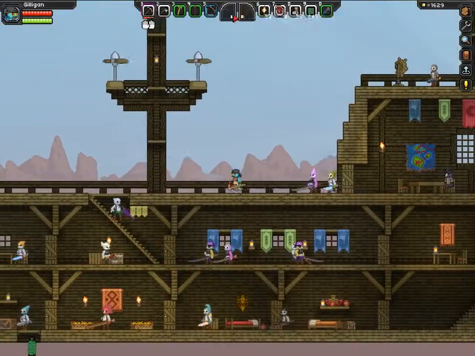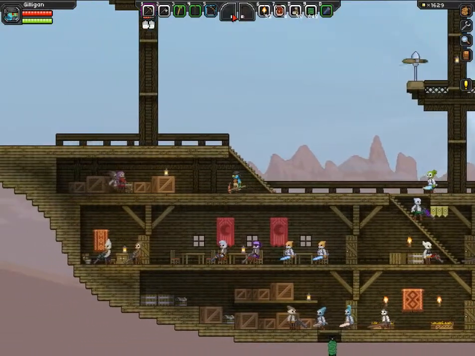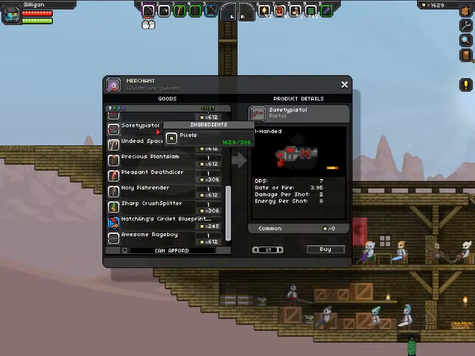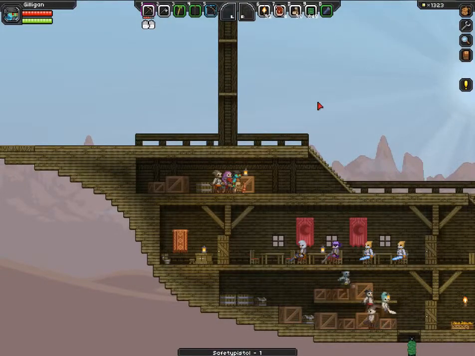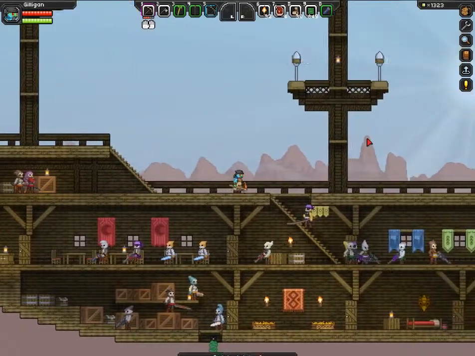So yeah, we're going to go purchase the safety pistol because it uses less energy per shot and has greater DPS. I think it's just a generally better weapon. And the rate of fire is pretty similar, a little faster, I believe. So yeah, we will buy the safety pistol. And I still have no idea how to sell stuff to the merchants, but that's something to worry about later.